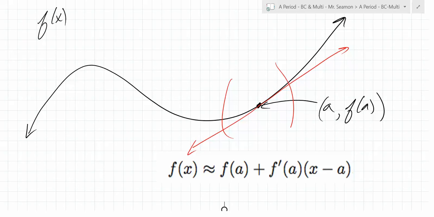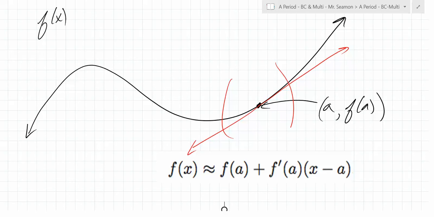So in this neighborhood, could you rewrite this curvy polynomial as a line? Sure. In this neighborhood, it's good enough. What are we going to do? Are we going to be approximating functions with just lines? No. We're going to be approximating functions with, not lines, with what kind of functions? Polynomials. And in particular, how long are the polynomials we're going to use?